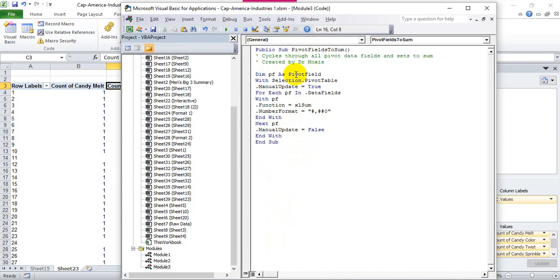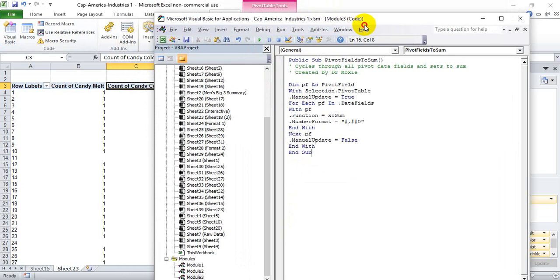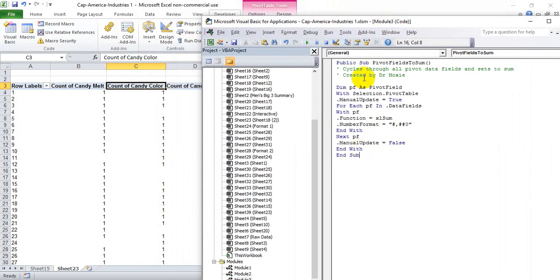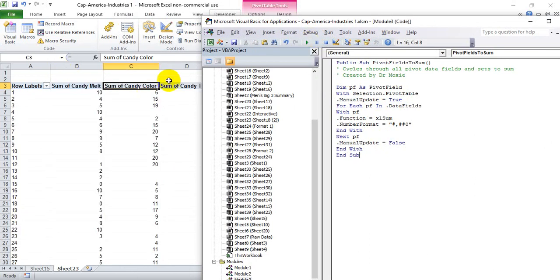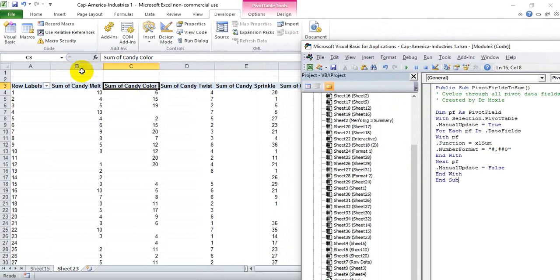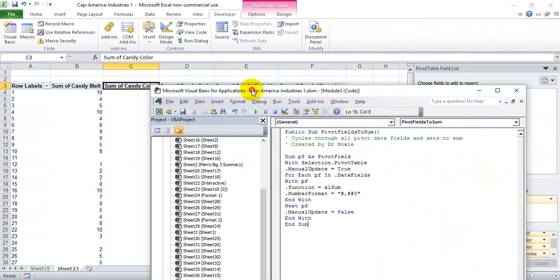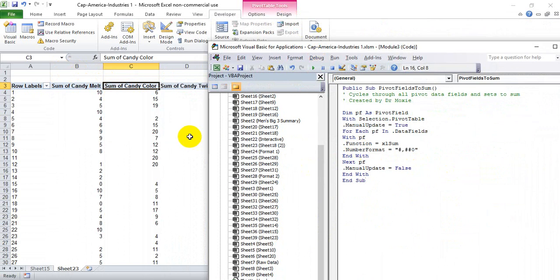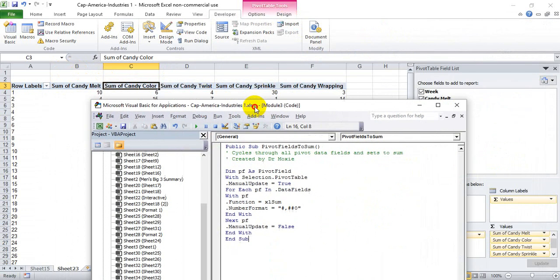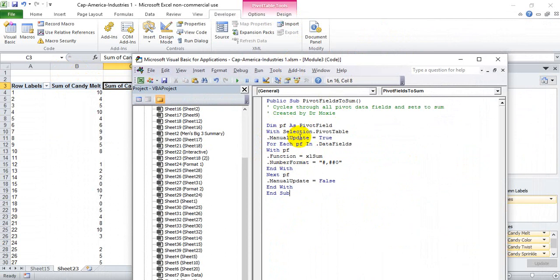If you have any issues, if this doesn't run for you properly, it's likely because you skipped one of the lines in the copy and paste. And now what we're going to do is hit the play button. And it's going to automatically change all of our pivot table counts to sum. And now this obviously doesn't look that impressive if you're dealing with this small data set. That probably took longer than just doing it manually. But when we're dealing with a massive pivot table, this can save a lot of time.